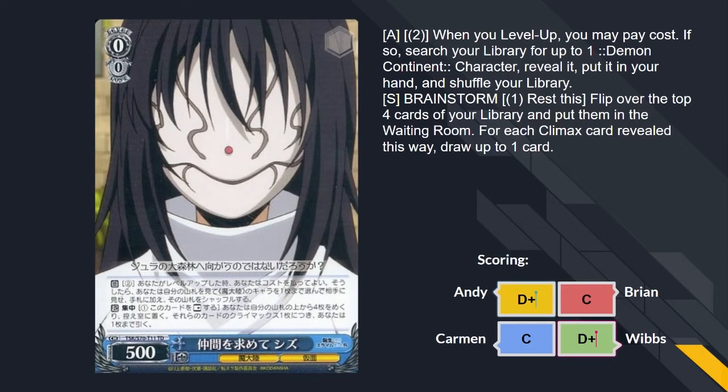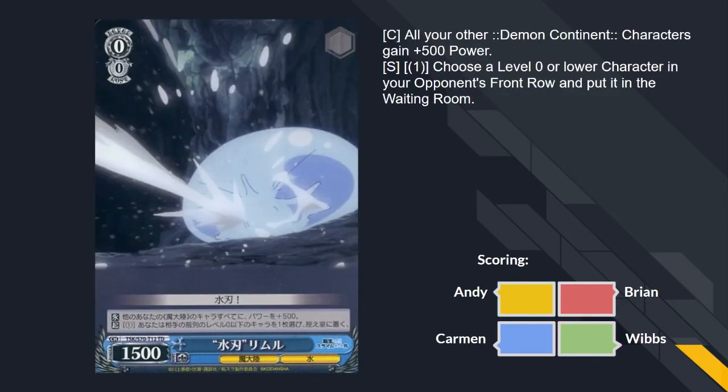Yeah. All right, next one. Brian. All right, Waterblade Rimuru. Global 5 to all of your Demon Continent characters. And it has pay 1, choose a level 0 or lower character in your opponent's front row, and send it to Waiting Room. Rinko. Does Rinko send to Waiting Room too? No, Rinko's bottom deck. Rinko's better than this card. This card sucks. Worse than Rinko. F+. Holy shit.